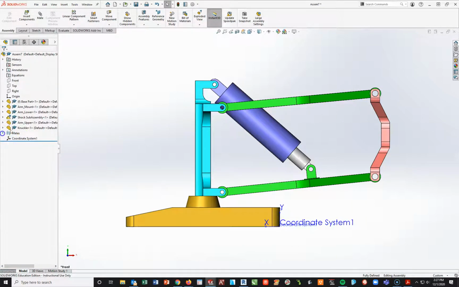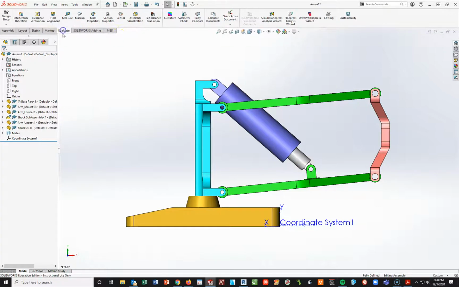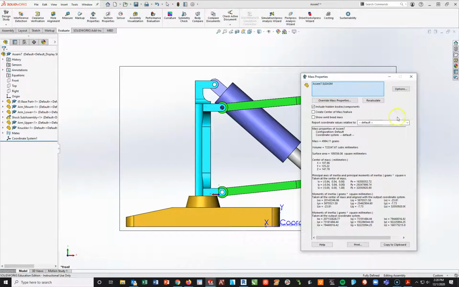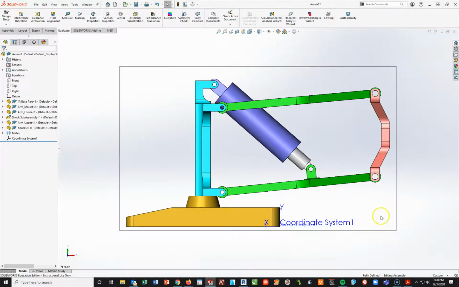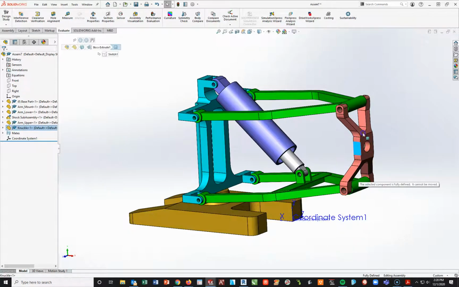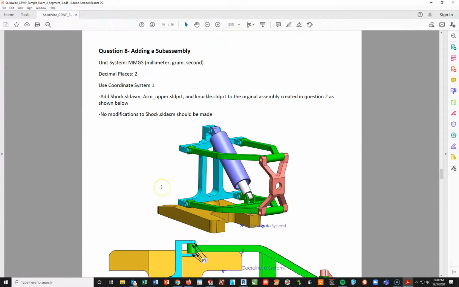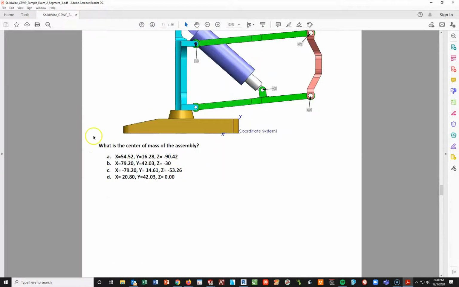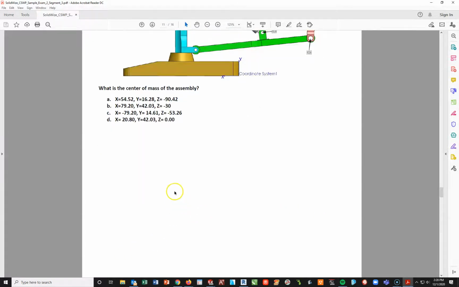You're going to find the center of mass of this by going into your Evaluate mass properties. But again, do a rebuild here. Okay, don't forget to change your coordinate system if it's not there. That's really important. Every time we do this, it's through the coordinate system. Now I don't know if this is going to be flexible enough. Maybe it's not. I'm going to have to do something with it, but that takes care of, in this case, question number 8. Now make sure you pick your correct answer from here in the provided assessment in Schoology.